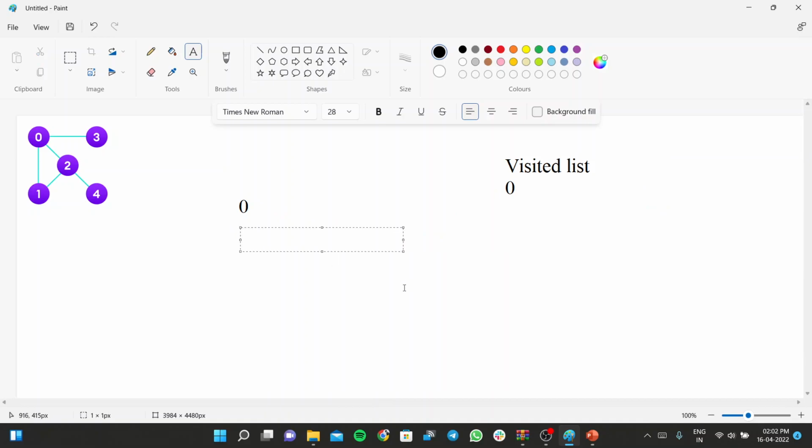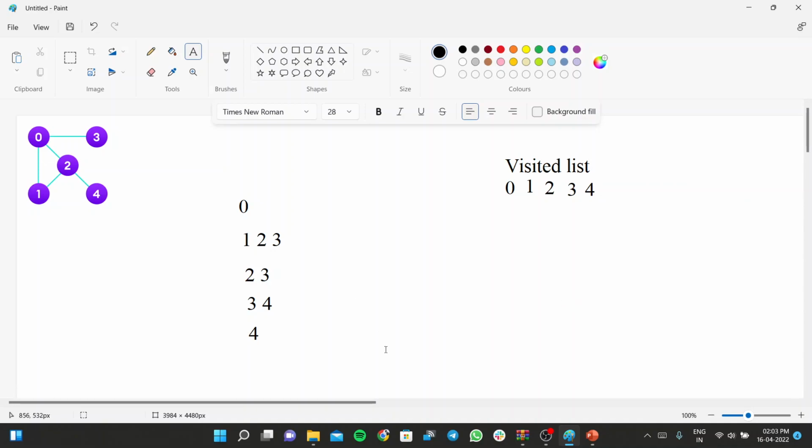After adding 0, what are the corresponding elements of 0? They are 1, 2 and 3. After that, you need to just cancel the 1 now. After cancelling 1, you will be remaining with 2 and 3. So 1 is visited. Then if you cancel 2, you will get 3 and 4. So 2 is also visited. After visiting 2, you are remaining with 3, also visited. For 3 it is not having anything, so 3 also gets visited. Remaining with 4, it will also get visited.